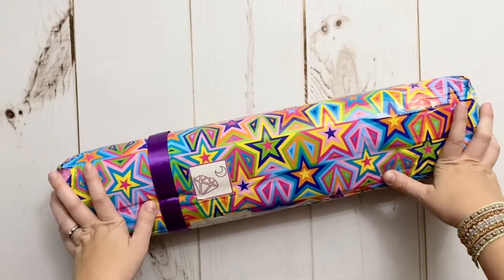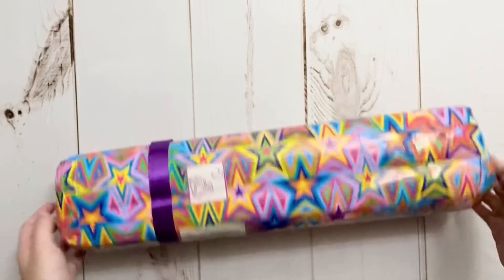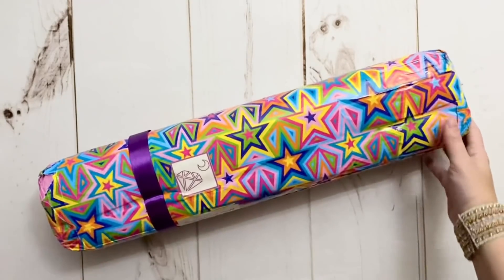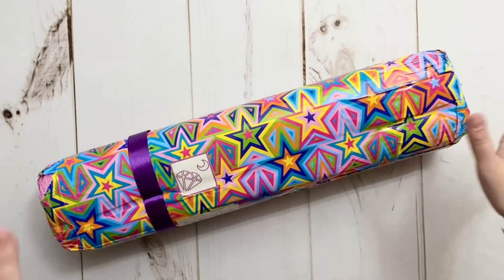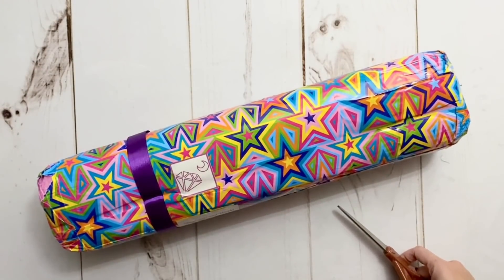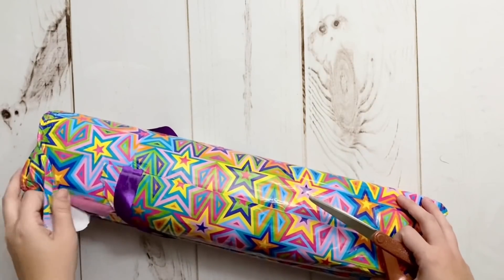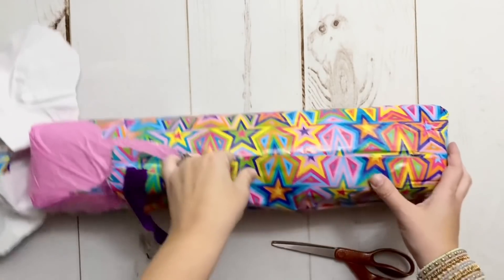Now I get to share with all of you, and I am just over the moon - no pun intended. This is a package from the fabulous folks over at DiMoon Shop, or DIY Moon Shop depending on how you'd like to pronounce it. Here's their branding - you might recognize their fancy packaging. There's my name. It did come with additional plastic wrap around the outside but I took that off ahead of time so you didn't have to watch me struggle. I love how Diamond Shop packages their kits - it's just like opening a Christmas present.